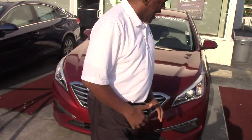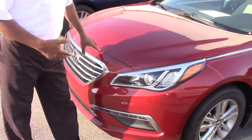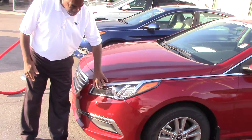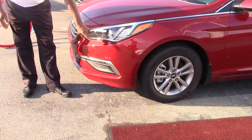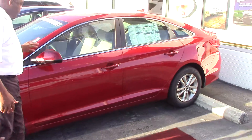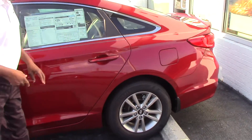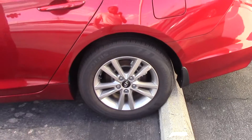A great vehicle — fantastic, I think you'll love it. A great choice, come on in. I just chose to pull one up here. This is our red vehicle, but I want you to see the wraparound headlights the way they have them, with the running lights down here — it's phenomenal. Going down the side, you'll notice the chrome accents on the vehicle. Here's the rear, and you'll notice the alloy wheels.